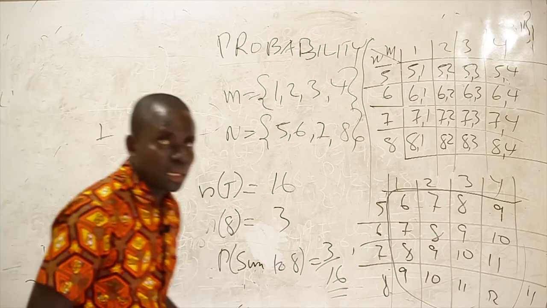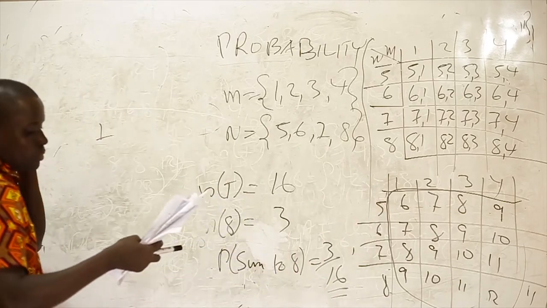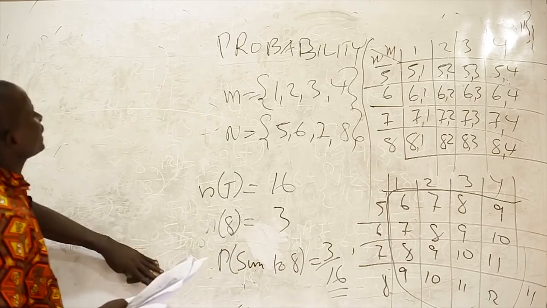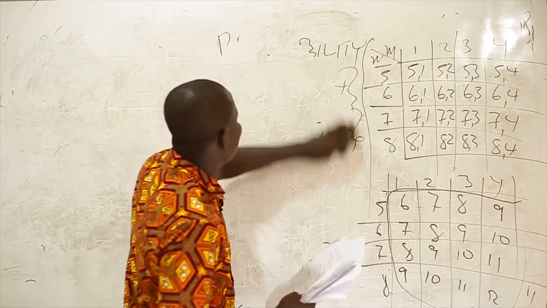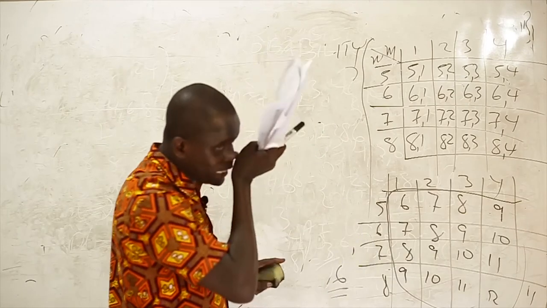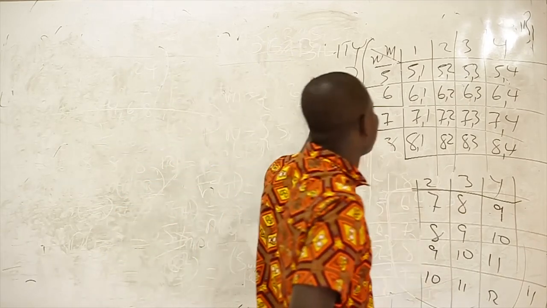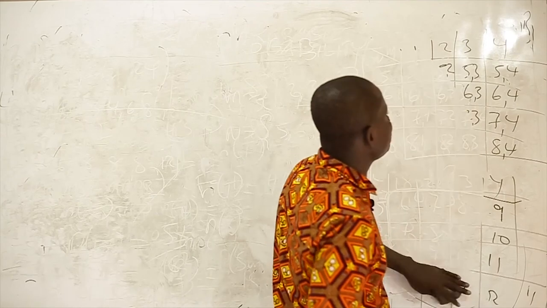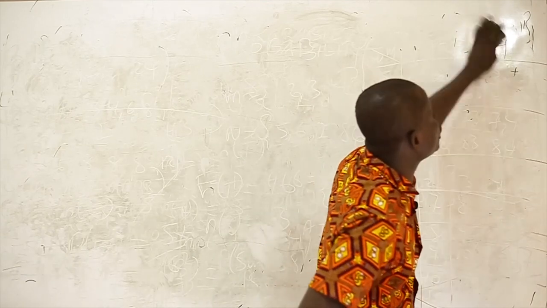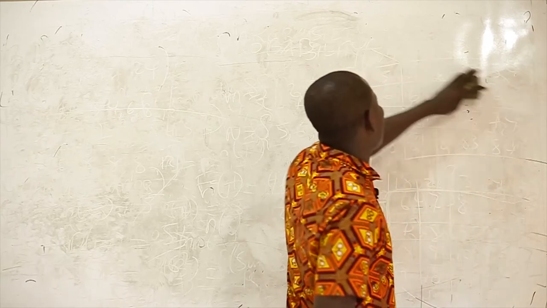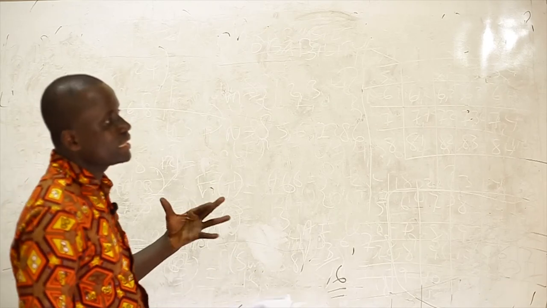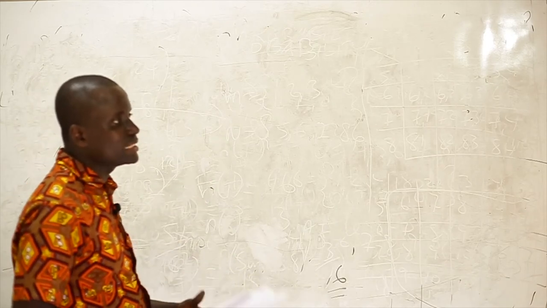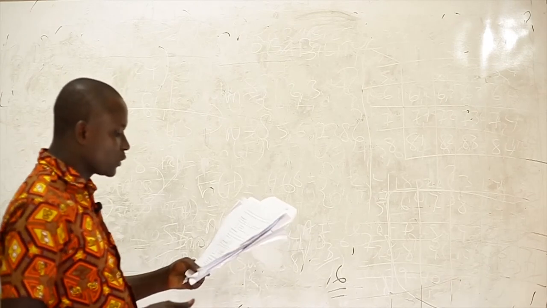Now, we want to look at selection without replacement. We are gradually making headway. You know, problem 17. Can you just imagine, in probability, we have solved about 17 examples. We are not joking. We are serious, and this is a real classroom. If you take it seriously, I'm telling you, on this platform you should be able to pass your examination. Why should you then fail? When you are watching this, I am urging you to subscribe to the Calendarman TV. It's free of charge, and it will help you. Some people think when something is cheap like that, they don't value it until they pay something very big. Please take advantage of that.